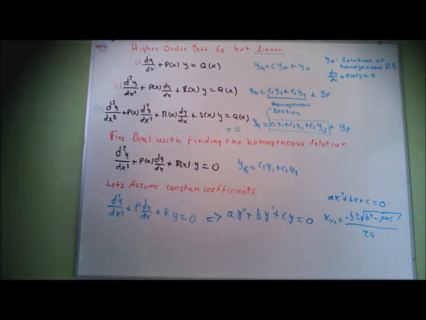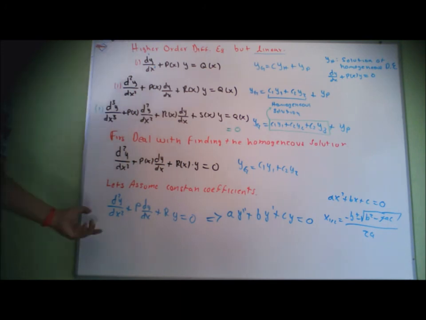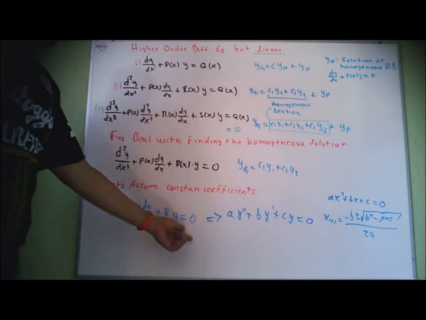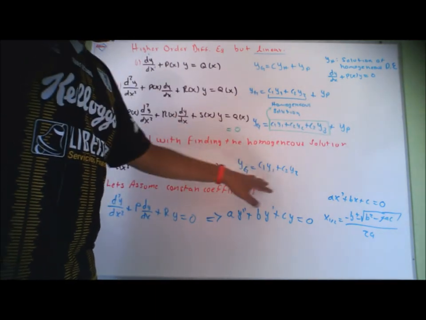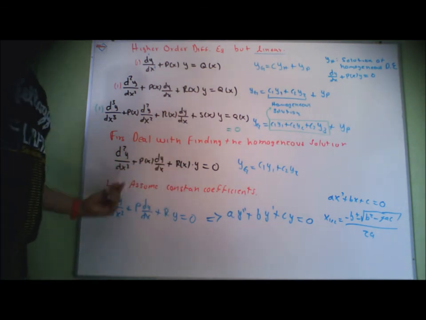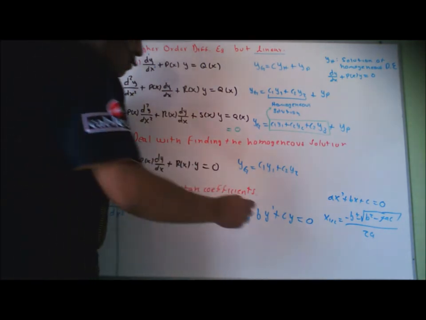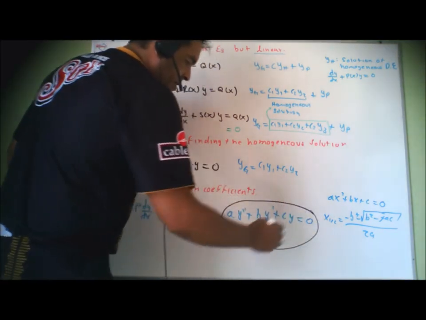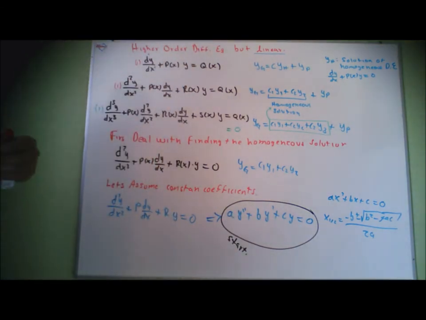So, engineers, we are going to solve this kind of differential equation, but we are going to start with the easiest, which is a higher order linear differential equation, second order, equal to 0. That means that you don't have to worry about the particular solution. All you have to worry about is the homogeneous solution, and we are going to make the coefficients constant. So we are going to start by solving this differential equation. So this is the start. In the next video, we are going to see how to solve it.